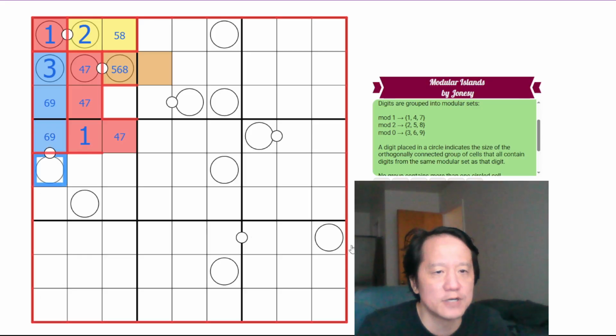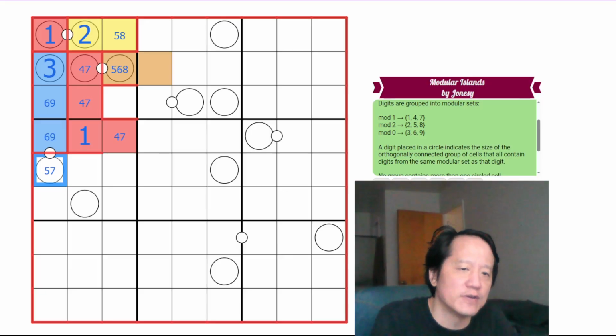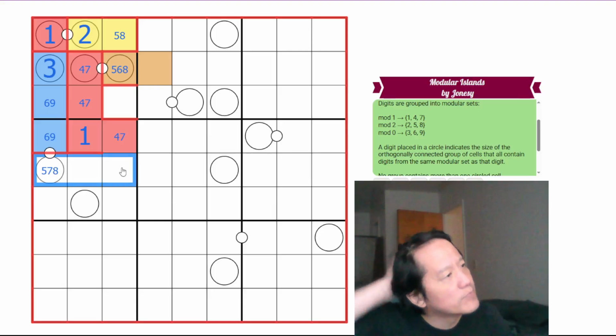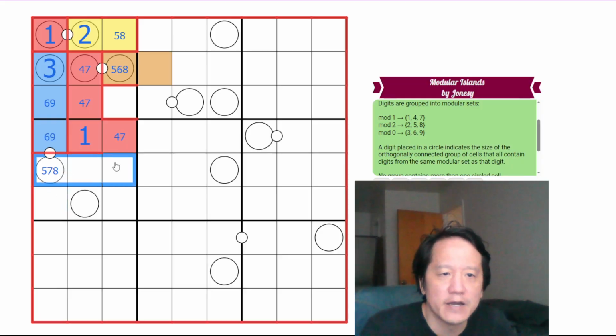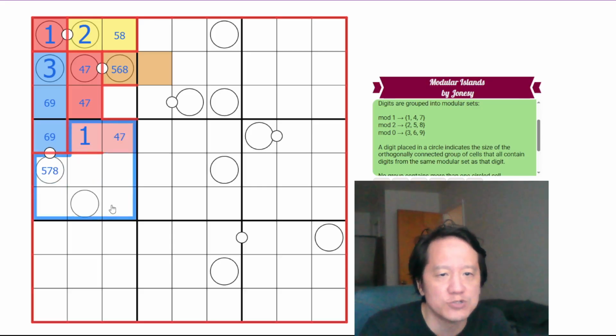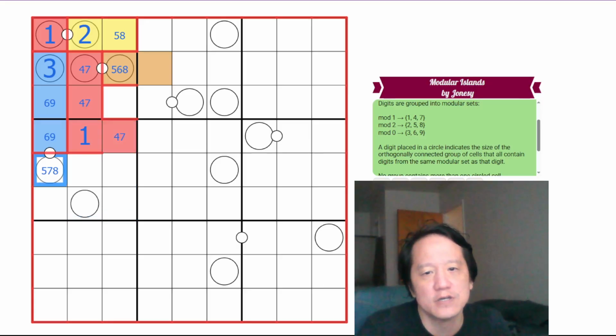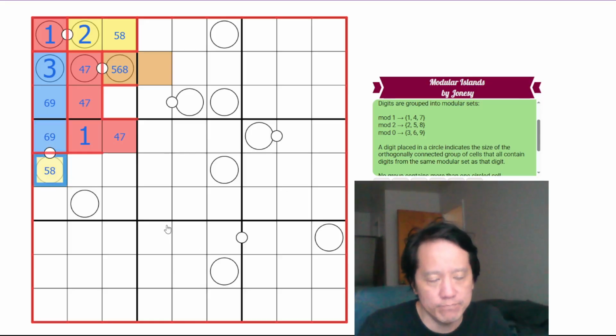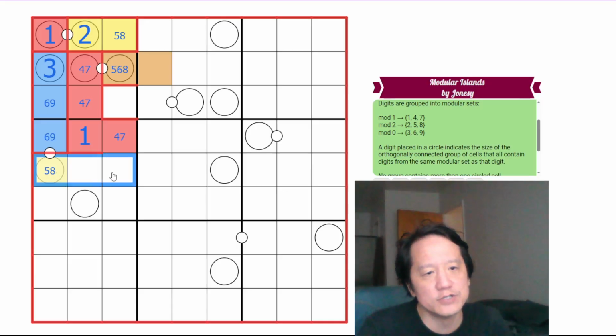This is consecutive with 6 or 9. So this has to be either 5, 7, or 8 here. Could be just 3 direct that way. It has to exit out to be orthogonally connected. It can't be 6 or 9, so it's not blue. And if we try to have red, it would guarantee 4 reds in this box, which is not allowed because every set is only 3 digits in size. So this must be yellow. So we have 5 and 7, 5 and 8 here, consecutive with 6 or 9. You could just have 3 straight digits here.